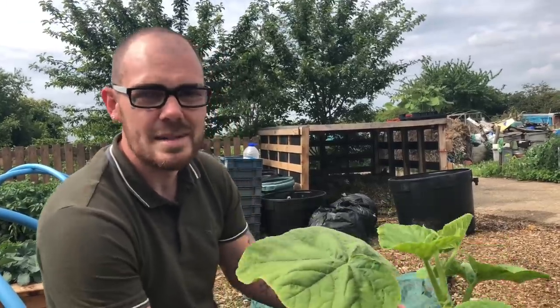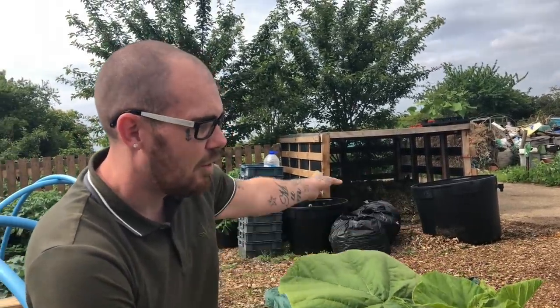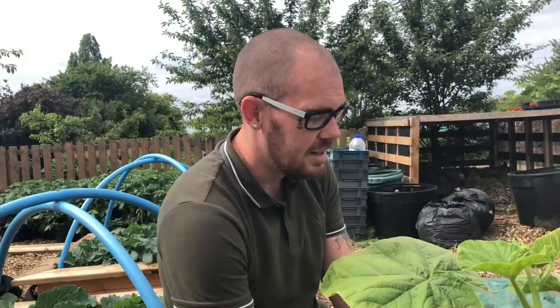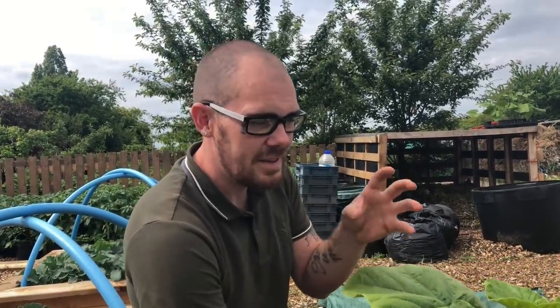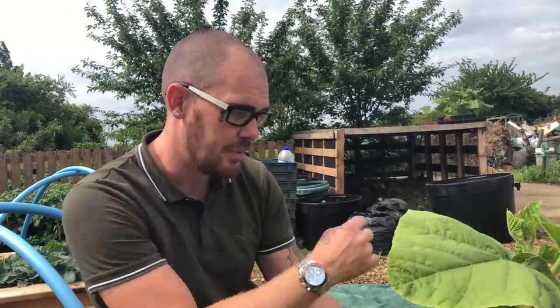We'll try and train it once the potatoes are done — we're trying to time this really well. The potatoes are lined up behind me, about 30 containers in total, with maybe one month to 40 days left before they're all out, which will free up that area of the plot. The idea is to put this in there, not let it attach itself to anything yet, and then once the potatoes are done we can push it back along the fence and train it along that half of the allotment. I know a few tips and tricks to maximise the size of a pumpkin, so as this grows I'll update you possibly even weekly.